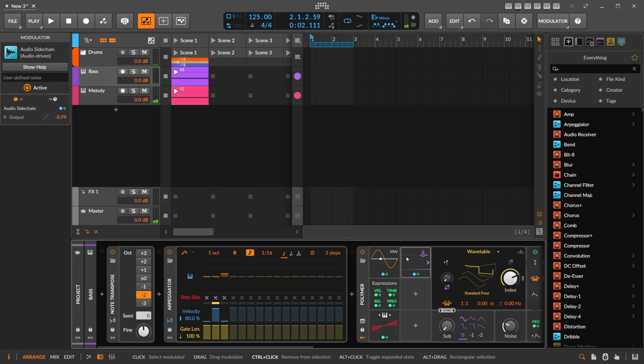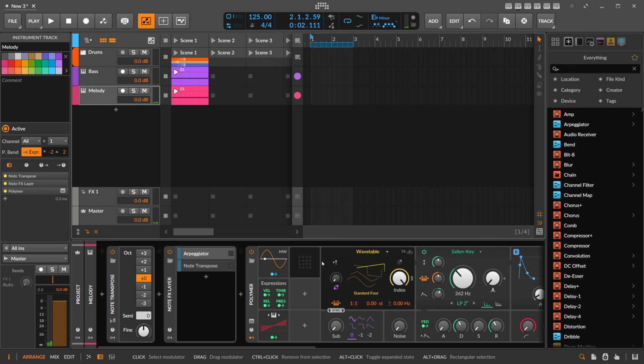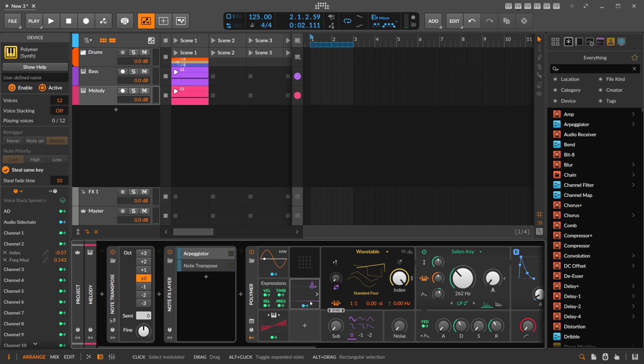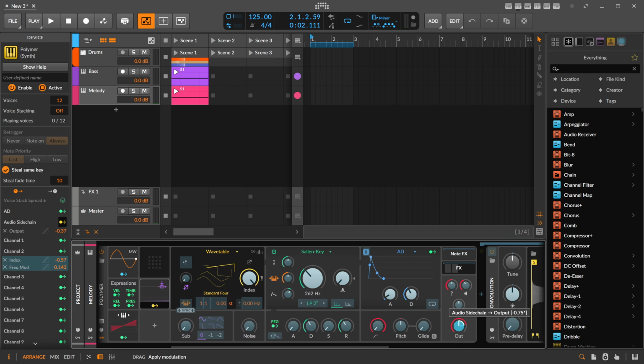Also here we can just clone this one, paste, and just duck here this melody.